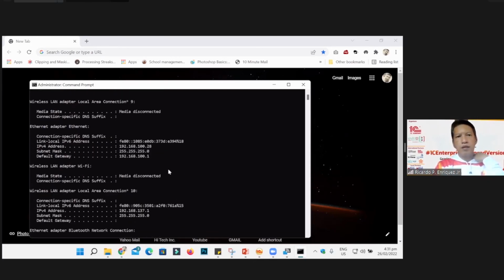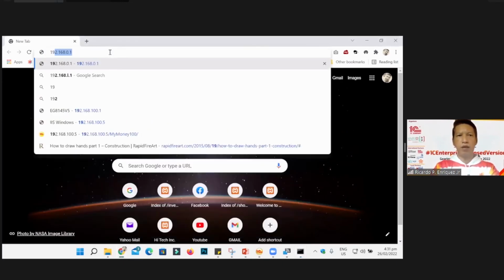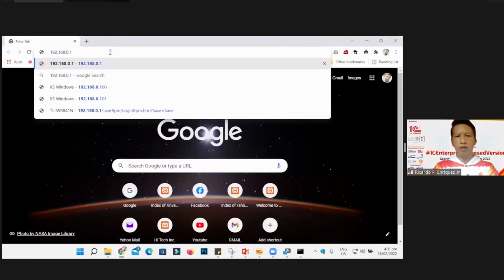But if, for example, this Ethernet or LAN cable that I use shows you this IPv4 address, 192.168.100.28, meaning that is the IP that you need to access, or sometimes the default gateway, 192.168.100.1. So let us try 192.168.100.1.